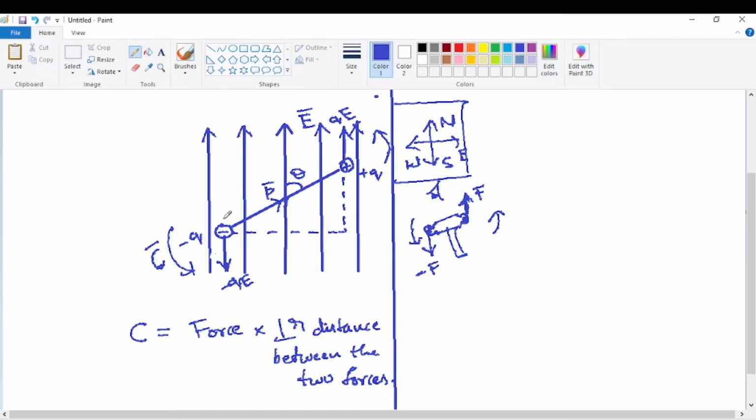So the negative charge is denoted by symbol S, and the positive charge is denoted by symbol N. Actually, S and N stand for South Pole and North Pole of a bar magnet. So I'll write N more clearly here. This is N. So N stands for North Pole and S stands for South Pole. So it is proved that a negative charge behaves exactly like a South Pole of a bar magnet. And positive charge is exactly similar to the North Pole of a bar magnet.